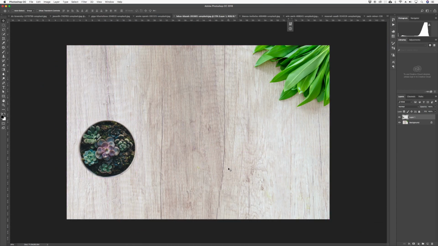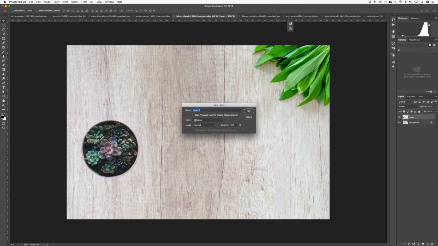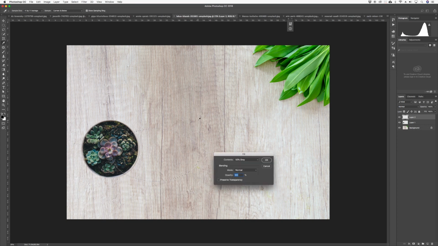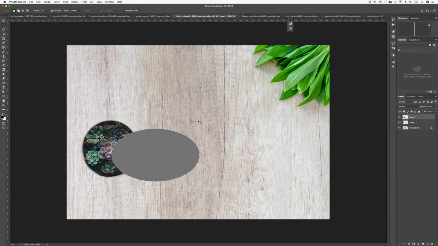And since it's on the table, let's add a shadow, make a new layer, sorry. And get the elliptical marquee tool, make an oval shape. Fill it with 50% gray. Let's rotate it.